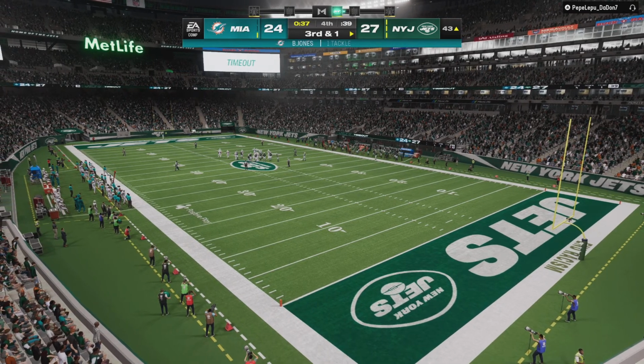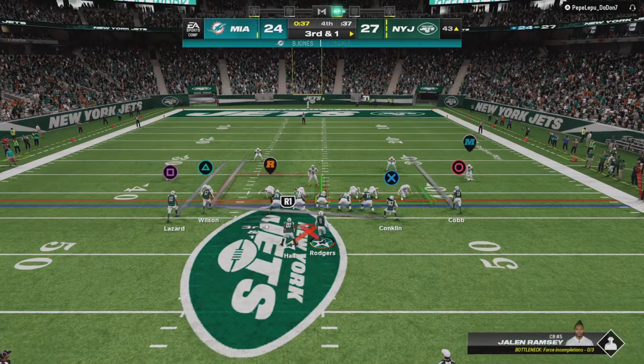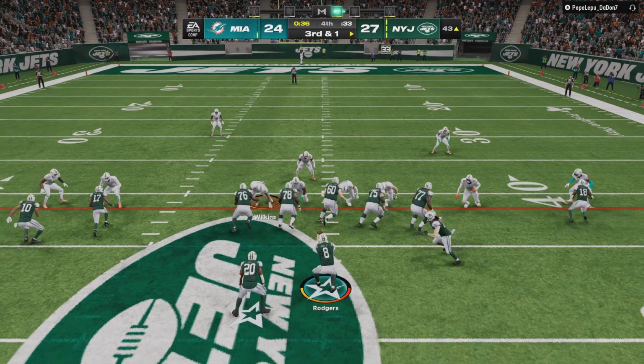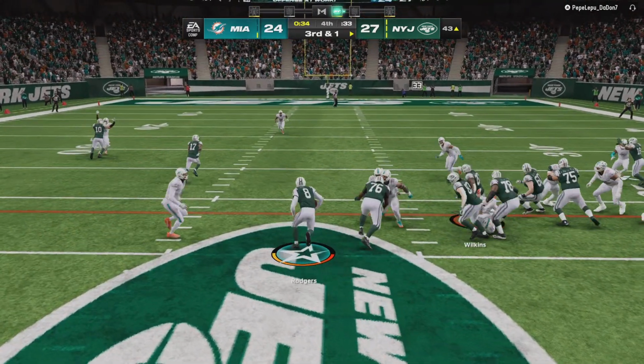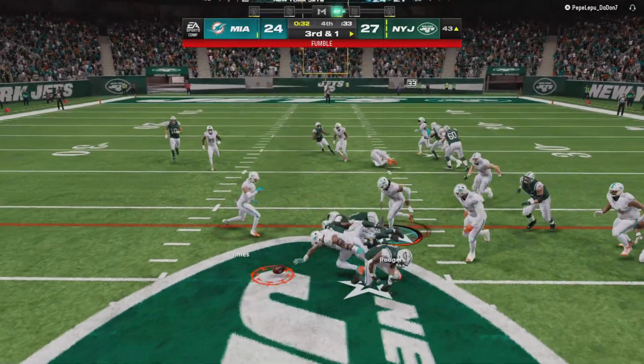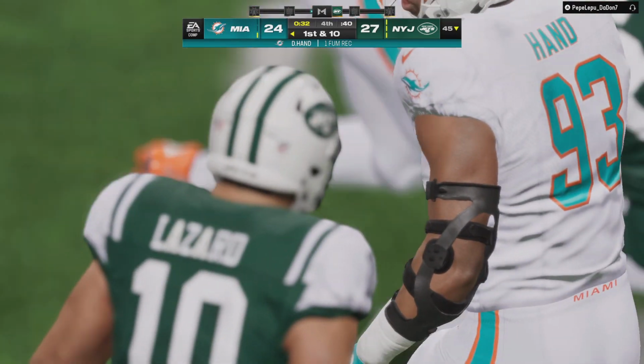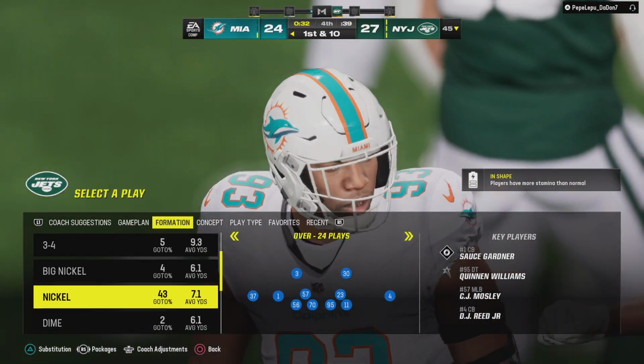Charles, why didn't they just take the knee there? You're asking the question that I'm asking as well, because we've seen a lot of football where coaches maybe get a little greedy. I don't know if they're doing it for stats or for what reason. Oh, no, he lost the football. And this is picked up by the Dolphins. And his crew will take over at their own 45-yard line.